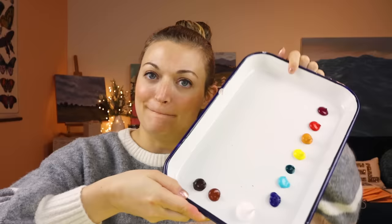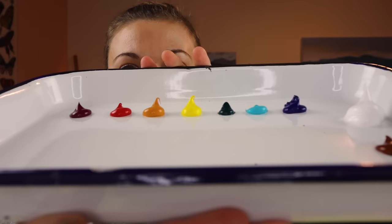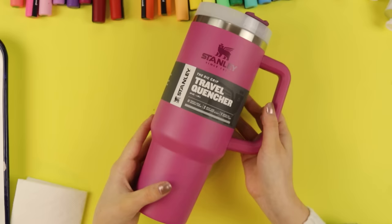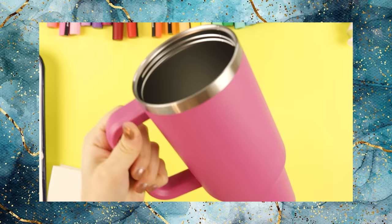Supplies are at the ready. My palette is not crusty today. Be proud. It is so satisfying having a clean palette sometimes. Some of these dollops look like Hershey's Kisses. Let's just tear this sticker off. Pretty nice, I must say so.